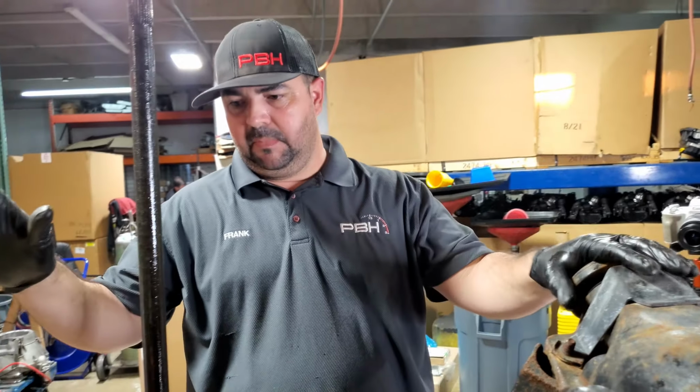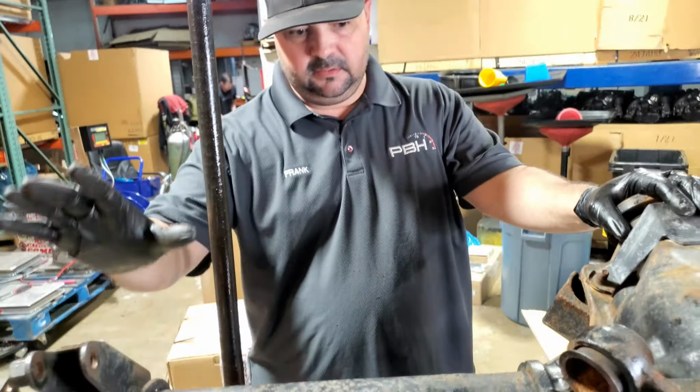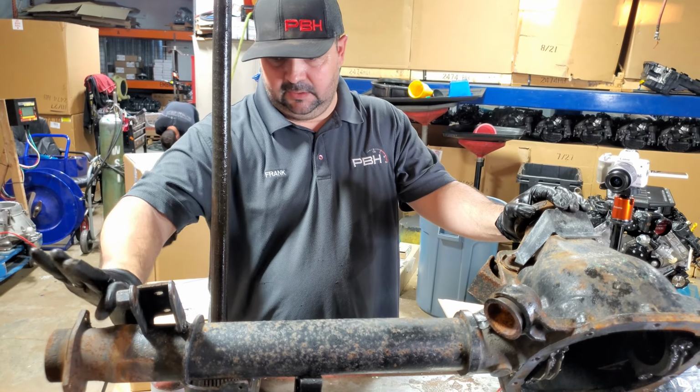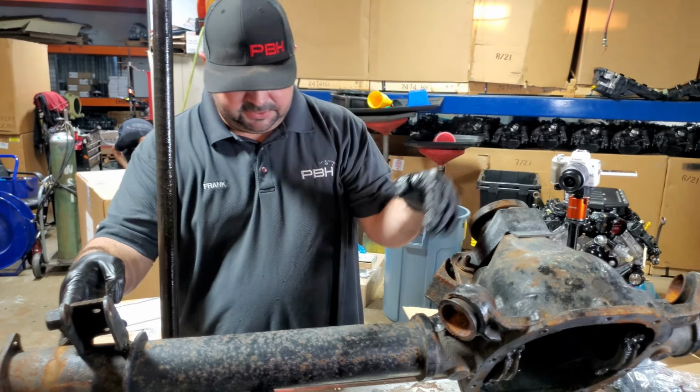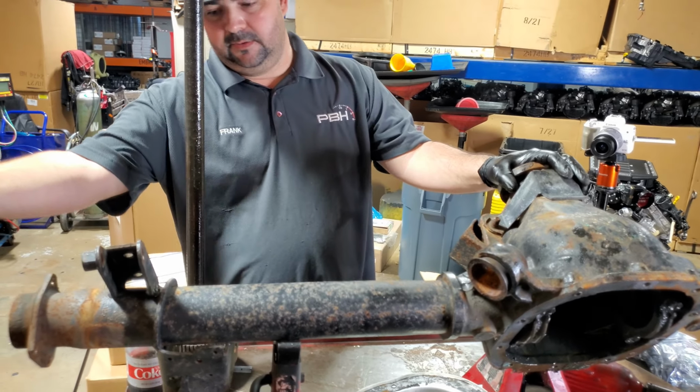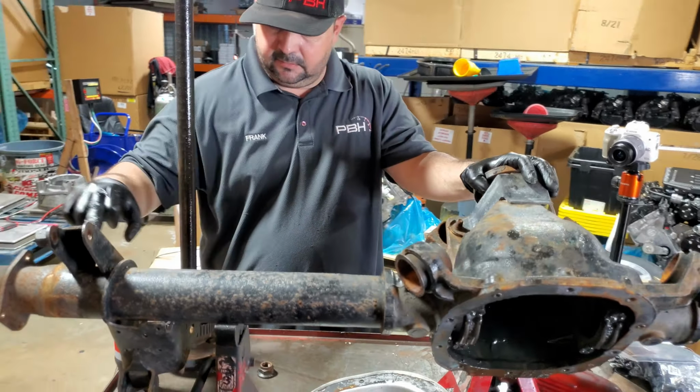What are you doing with this? We're going to modify it from a C-clip to a full floater with Strange's pro-touring cambered ends and put new Wilwood brakes on it. So we're going to be cutting this off at the larger diameter here, get rid of the upper shock mount, I don't need that because it's going to have a torque arm on it. Cut these ears off, we're going to weld the tubes, and then weld a snout inside of here, plug weld it on both sides and seam it. And then it'll be a hub that goes on the end, and it'll be a full floater axle that's crowned, so we can put 1.5 degree camber snouts on it.